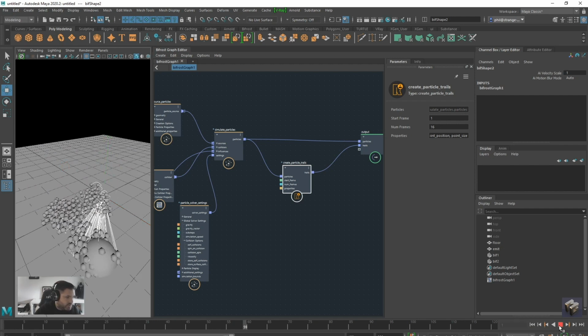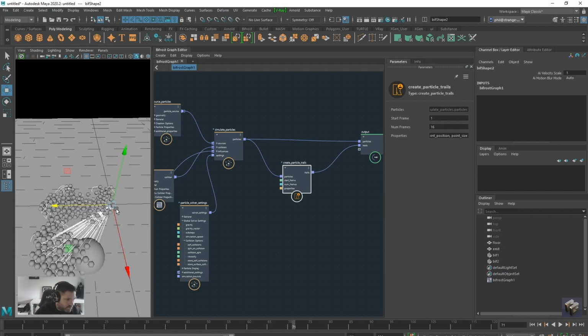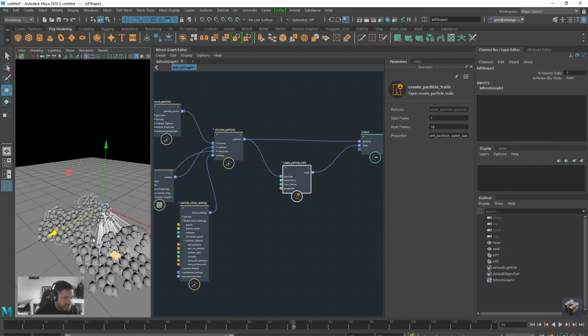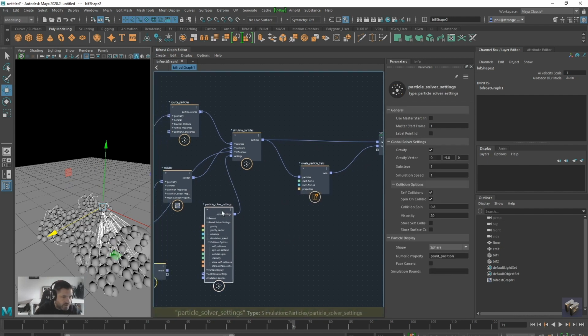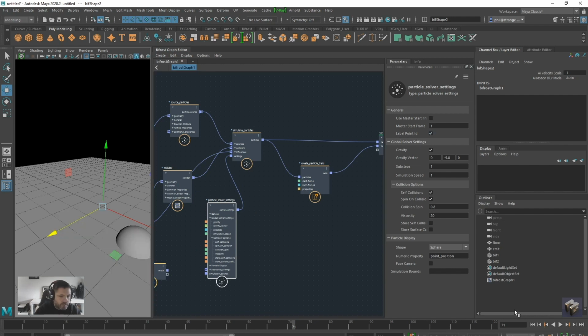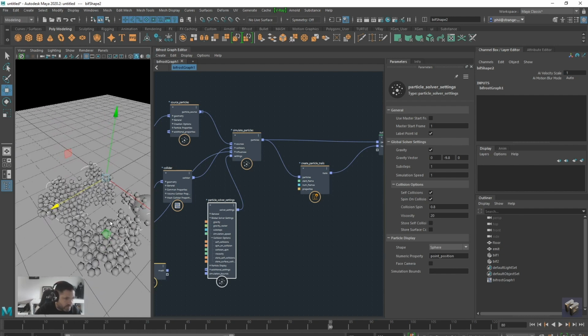So there are the trails, but I don't know if you can see that these trails are pulling back to the centre of world space, and that's to do with the particle IDs. Each particle's got an ID, and we need to tell the trails basically that each particle does have an ID. So a simple way of doing that is just to go into the particle solver settings, and where it says label point ID, hit that button there, and then when you rewind and play, you're not going to have that problem again. So just something to remember.